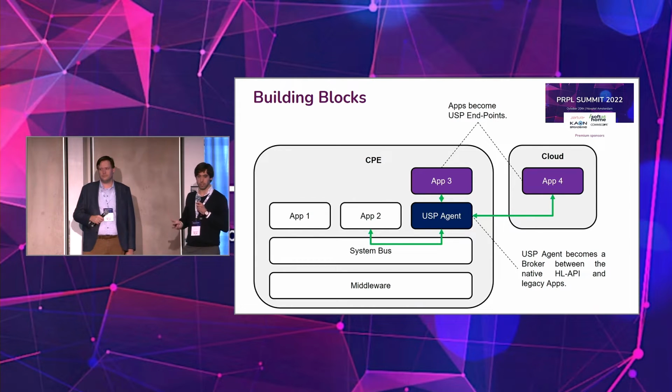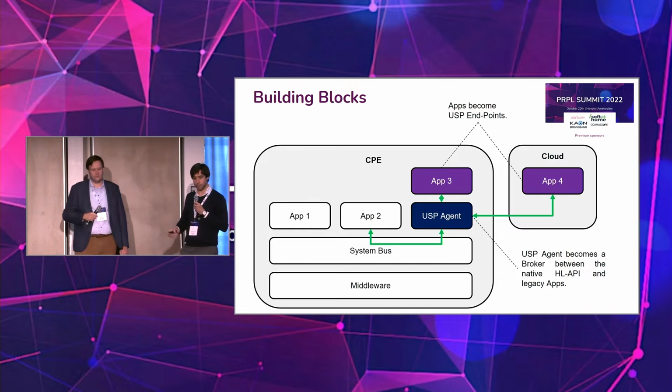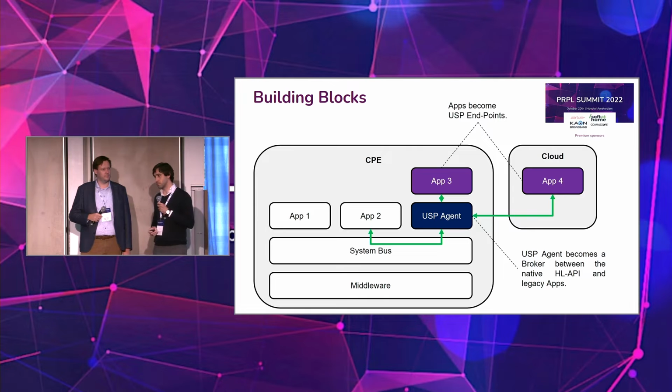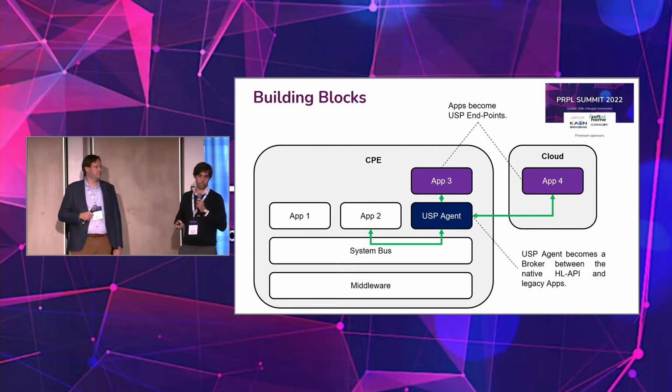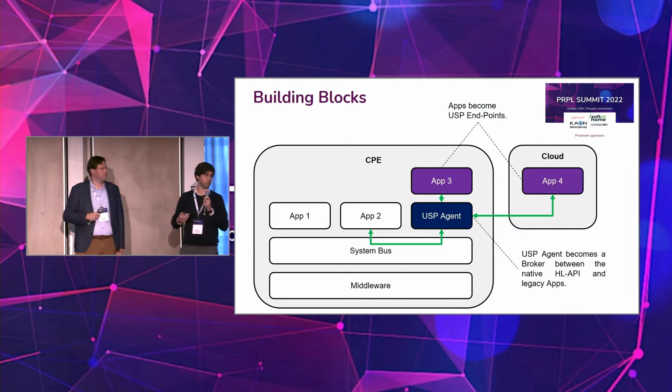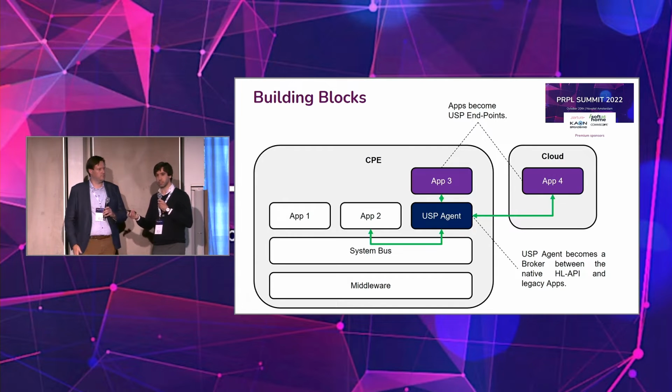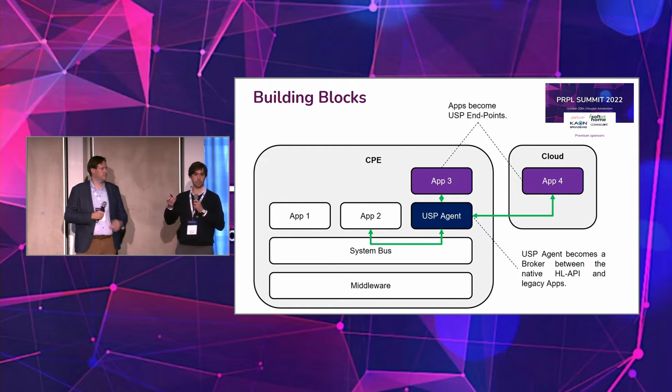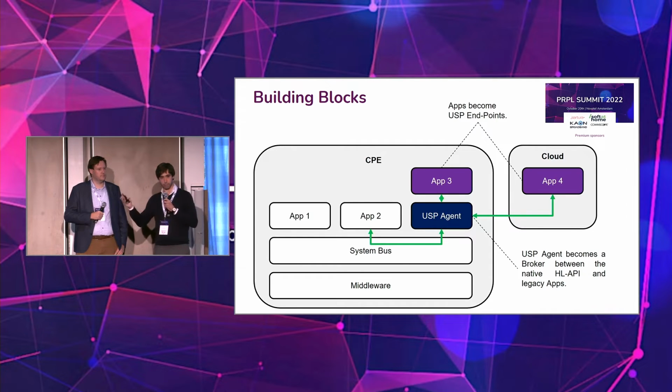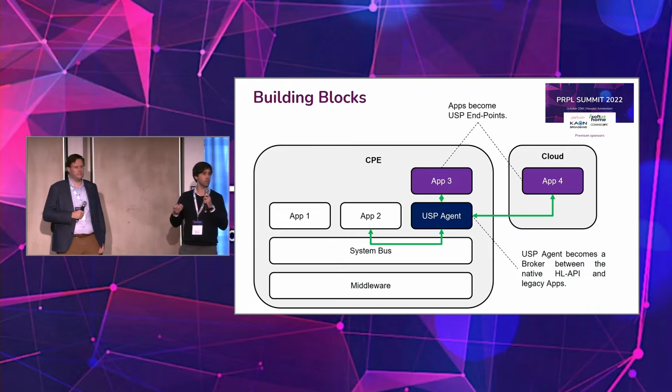We are just trying to say the message is your system will remain the same. The system bus will still be the same. Your services, your components will still remain the same. The difference is that now you are introducing some software glue, something in common with other software stacks, so that your applications can interact with the system regardless if it's RDKB, if it's prpl or something else. So you need to have something in common, otherwise this does not work.